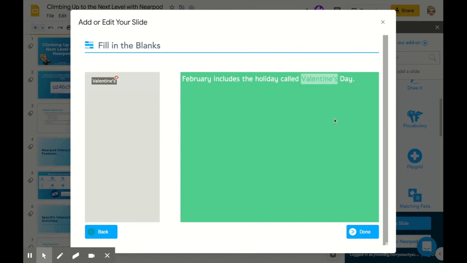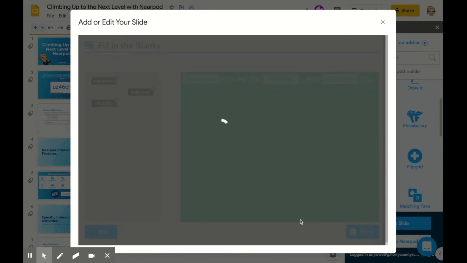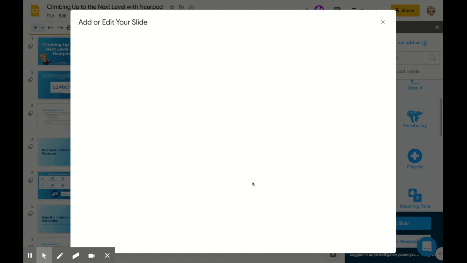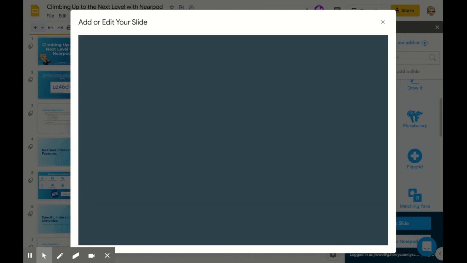So maybe I want this left out so that they figure out which holiday, and they would then be prompted when they do this to drag and drop that word. And also I could maybe include different other words I could leave out, and they would have to drag and drop those in to that as well on their end when they go through the lesson.